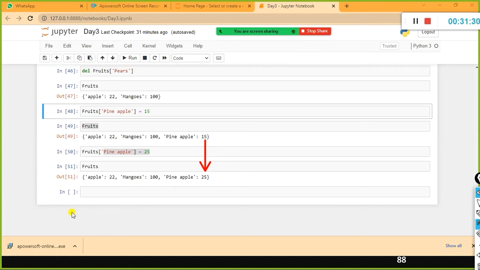Okay, now we have seen how to define a dictionary, how to insert a key value pair into a dictionary, how to modify the value, how to remove the value, and also we have just now explored that we cannot have a duplicate key in a dictionary. Since we are able to delete the key, along with the key the value also gets removed. Since we are able to delete or modify the values in an existing dictionary, dictionaries are called mutable objects.